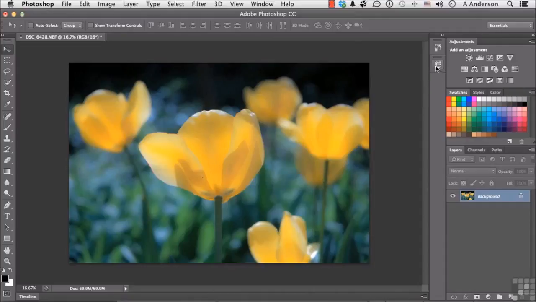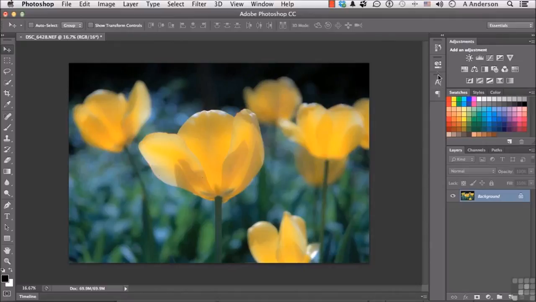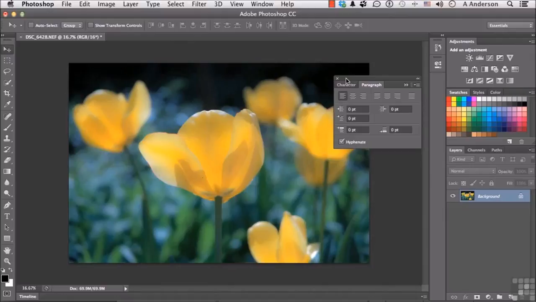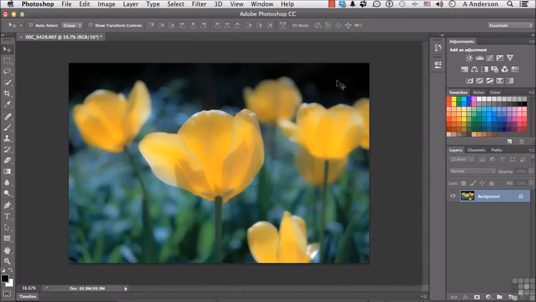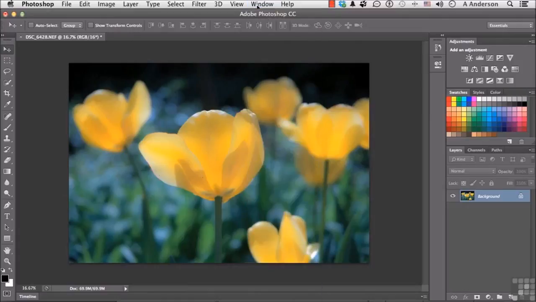Watch over here. We've got two things, right? Come up here, Window, and go down and say Character. See, it adds it over here. Now, if you don't like that, you can pull it out, open it up, put it someplace else. If you don't want it at all, click the X right there, and they go back up here. So a lot of times people say, well, I don't see the panel that you're working on. Well, just go up to Window, you'll find it.